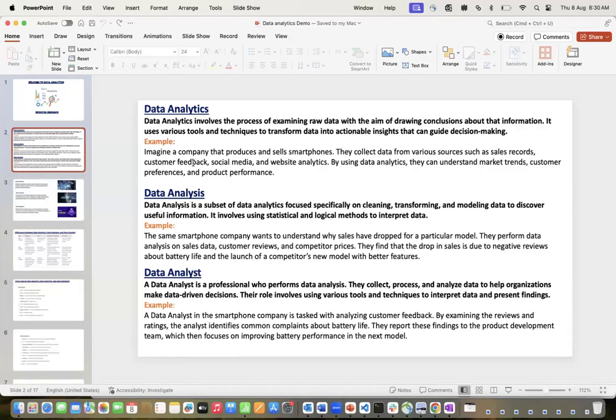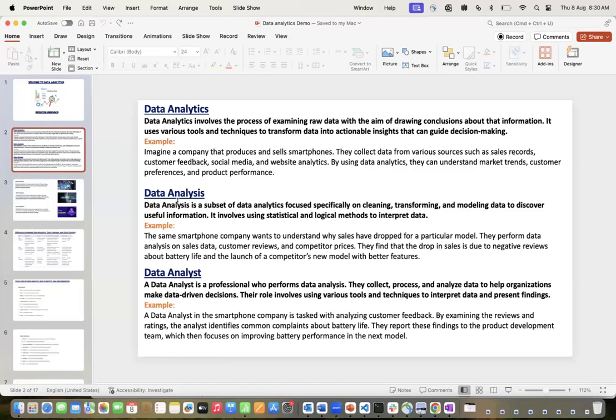Data analytics, what is it exactly here? If you have data from multiple sources, collecting the data and dumping it into any kind of analytics dashboard is called data analytics. For that, we require automation. That's why we should concentrate on data analytics tools. And what is data analysis? Data analysis is a subset of data analytics.